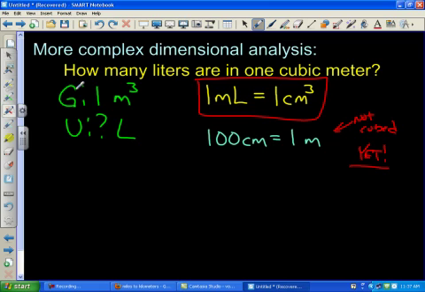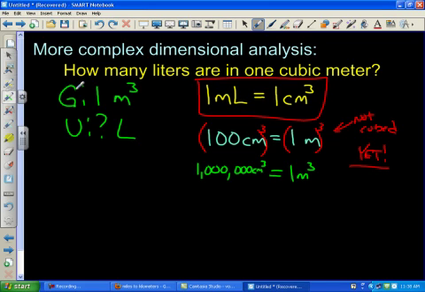So I need cubic meters, and one of my other equalities has cubic centimeters. So what I'm going to do then is cube both sides. So I take that 100 centimeters and cube it. I take my 1 meter and cube it. Now, the 1 meter part is pretty easy. 1 times 1 times 1 is 1. Okay, so that's going to give us 1 cubic meter on one side. On the other side, 100 times 100 times 100 gives us 1 million. So that means we're at 1 million cubic centimeters. Okay, so there's our other conversion.